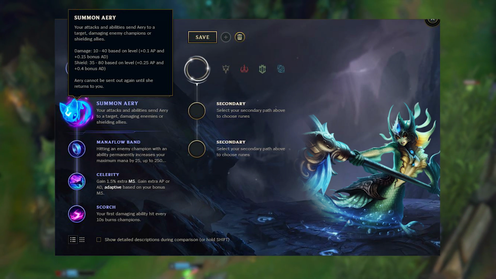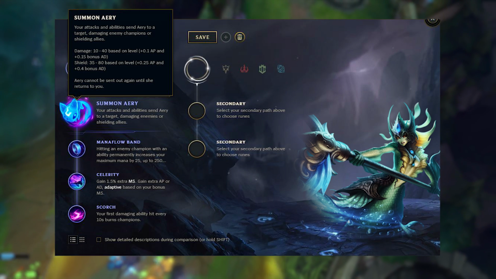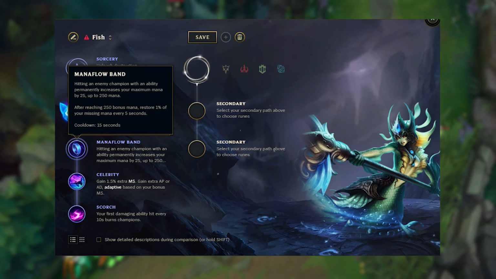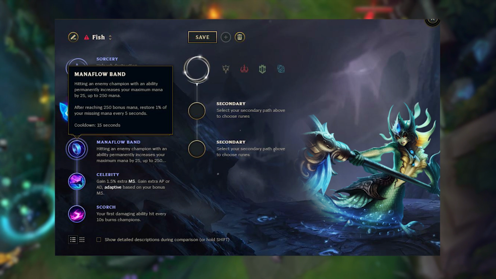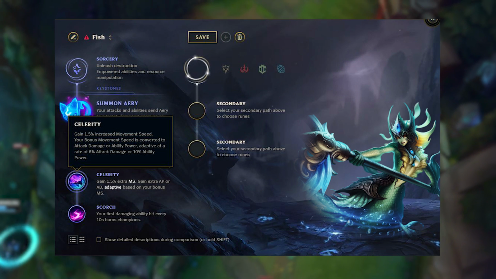Nami's kit is very flexible, and thus her abilities usually have a decent use at any given time. This causes Nami players to run into mana problems quite often, which is why Manaflow Band is another obvious choice. This rune will gradually increase Nami's mana pool as the game progresses, allowing her to spam her abilities slightly more often. Celerity is once again another obvious choice.